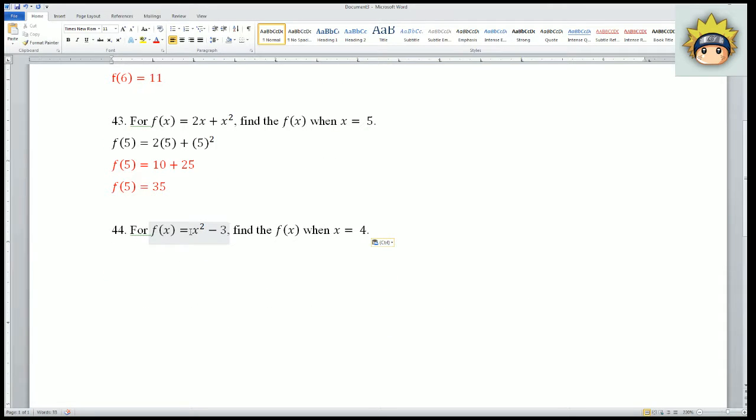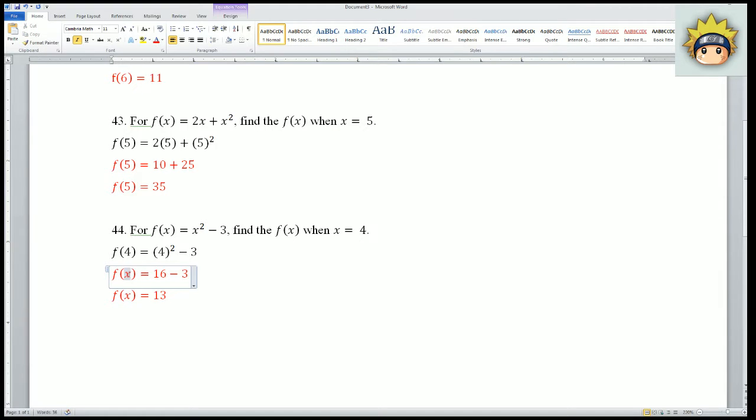For the function x squared minus 3, evaluate the function when x equals to 4. So first step, rewrite the function. It's not going to make sense if you don't rewrite the function. Now we want to evaluate at 4, so we plug in a 4 here for x. Wherever we see the x, we plug in the value 4. So we have to do the exponent first. 4 squared is 16. Right? 16 minus 3, that will get you your answer.